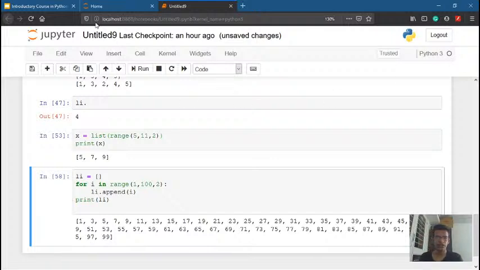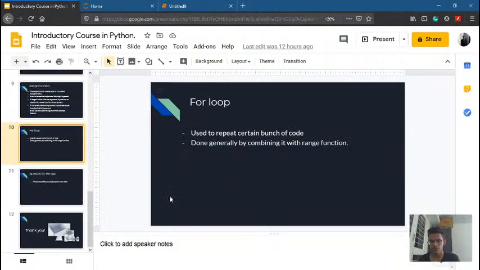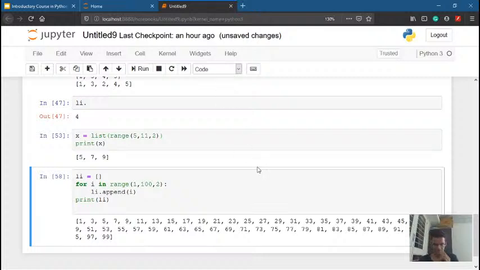Shall we move on to our next? Yeah, it will generate even numbers. Is the for loop clear to you all, guys? Just ping a yes.